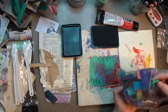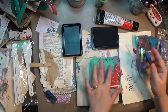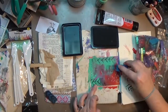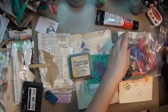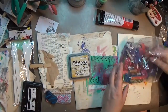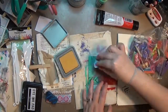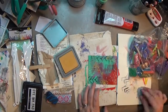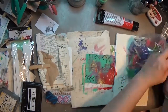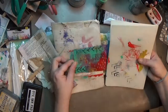I didn't like the second stamp I pulled out — I tried to rub it off because I just didn't like it, but I spread it out a little bit more to even it out. Then I've got a distress oxide — I think fossilized amber — and I'm throwing a little bit more down on there just to add that touch of yellow as another fun color.